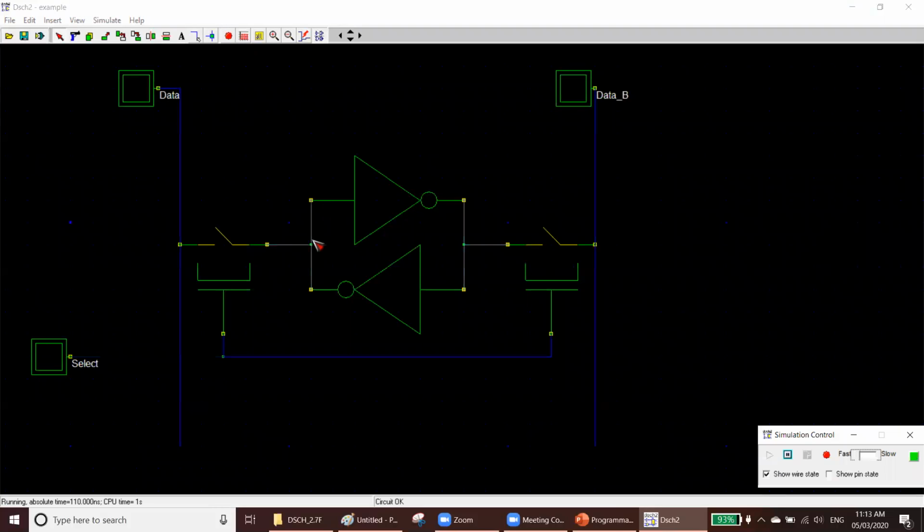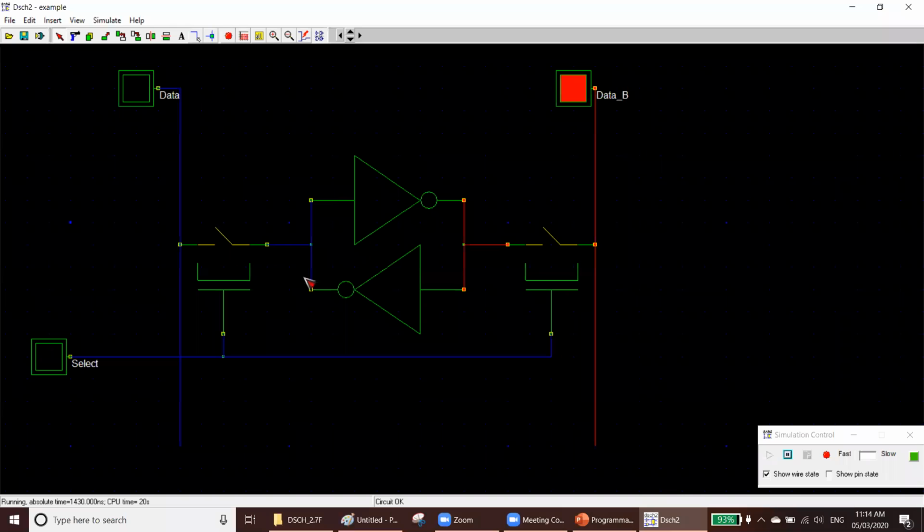Now I want to make 0 here, 1 here, right? So it should be 0, this should be 1. Now whenever I click select, you will see a 0 has gone there, and now a 1 has gone there, right?